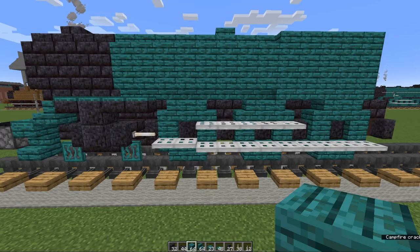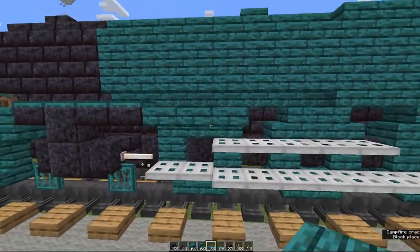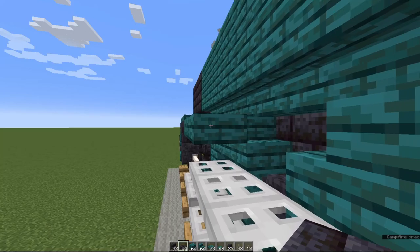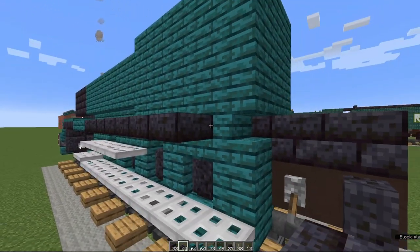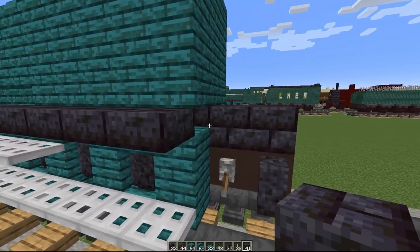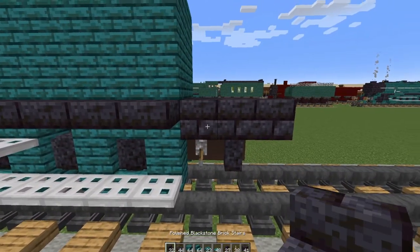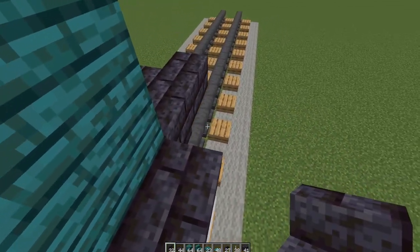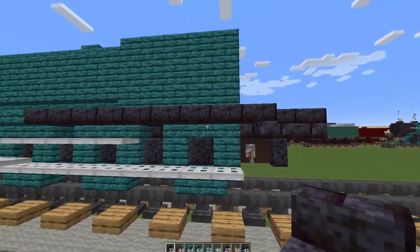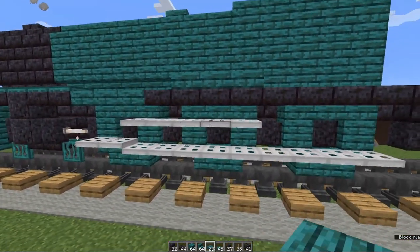That's our coupling rods and our wheels. Time for the running boards. Grab your warped slabs and place three top-half warped slabs in front of the first drive wheel. Then grab polished blackstone brick slabs and place eight more behind the warped slabs — one, two, three, four, five, six, seven, eight — which should bring us level with the end of the third driving wheel. Now grab polished blackstone brick blocks, come behind the last driving wheel and place one, two, and three. Then a polished blackstone brick stair upside down next to that first block, so we end up with a little L-shape. Back with the warped slabs — find your middle driving wheel and place one, two, three bottom-half warped slabs above the wheel.